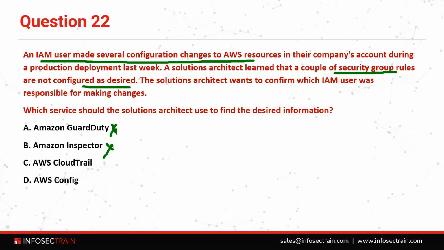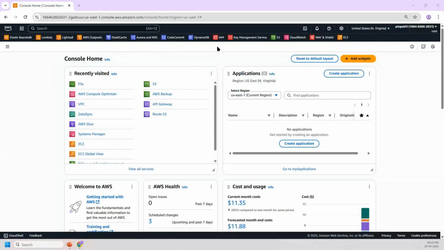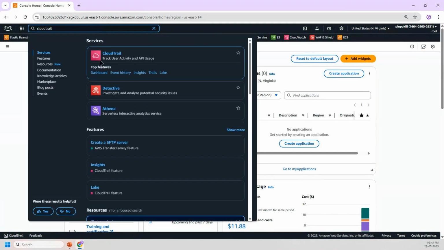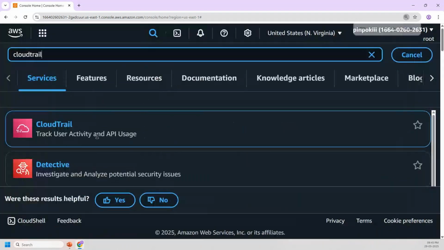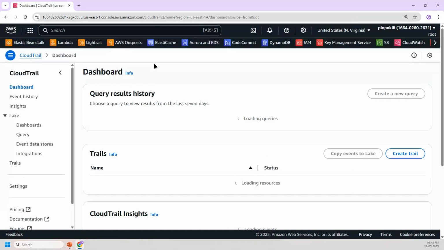So this is my AWS account. Now what I'm doing is showing you how it actually looks. I will go into the service called CloudTrail. See, it tracks user activity, if I zoom in. I click into CloudTrail. You will easily be able to see in my AWS account who has made what kind of changes. This is how it is.